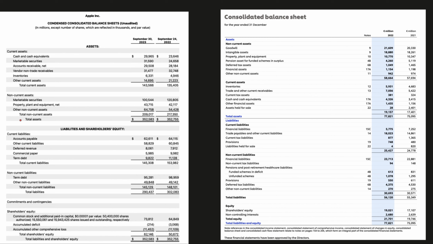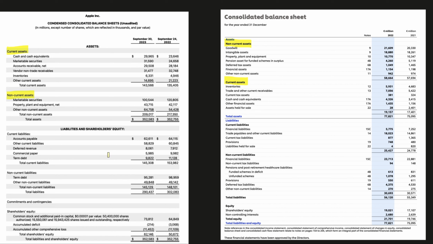Apple has listed its assets starting from the most liquid, meaning current assets, going to the least liquid, meaning non-current assets. Unilever, on the other hand, presented in the opposite way, non-current assets listed first and then current assets. Unilever presented it in such a way, but it doesn't mean that there is some difference between these financial statements. There are only, format-wise, they're exactly the same.